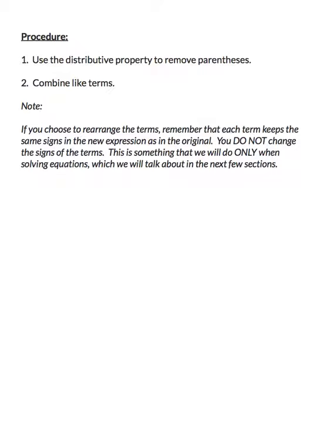So in general, the first thing that we want to do whenever we start by simplifying an expression is we want to use the distributive property to remove the parentheses and then combine like terms. Note that we are still following order of operations. For our distributive step, you can either think of this as parentheses, which always comes first, or you can think of it as multiplication. For combining like terms, we are talking about adding and subtracting. And so in terms of order of operations, we are still doing the same thing that we did when we were just working with numbers. It's still the same concept.